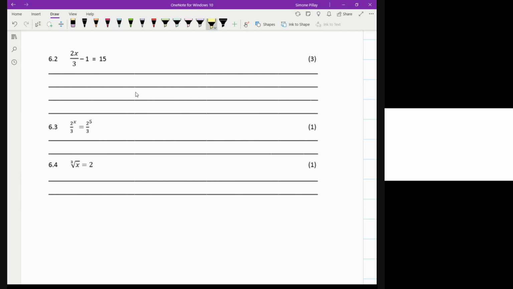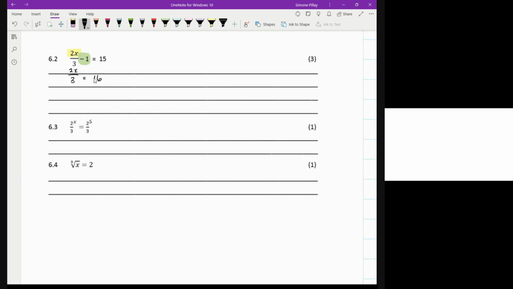Now, I see a fraction and I don't really know. The first thing I can see is that x is up here. So I'm going to make my life easier. And before I think about the fraction, I see a loose term. Let me deal with that. That is going to leave me with 2x over 3, which equals 15 plus 1, 16.